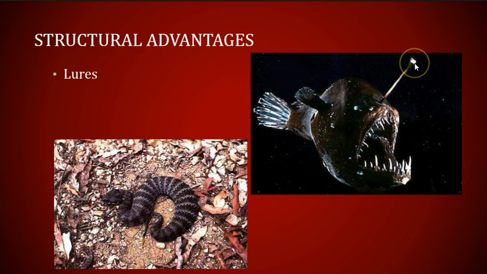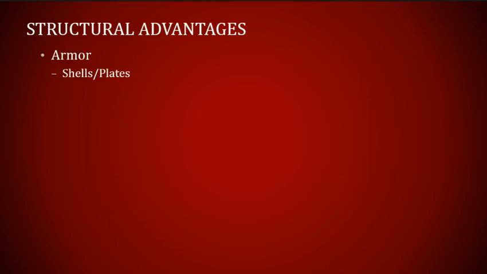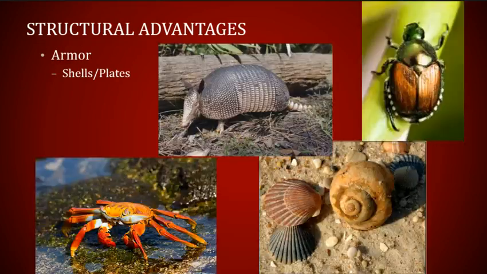This one lights up, which I think is really cool, but they can have little fish or seaweed looking things, and they'll actually wave this around so they can attract prey. Obviously, you are a predator if you have a lure. Okay, now, if you're thinking about arming up, plates work quite well.